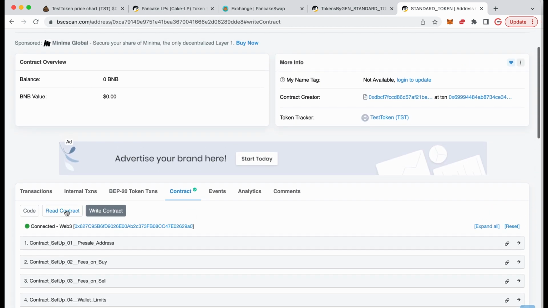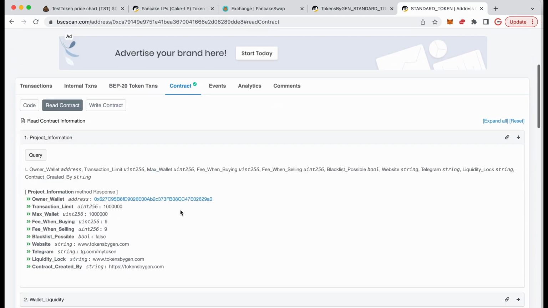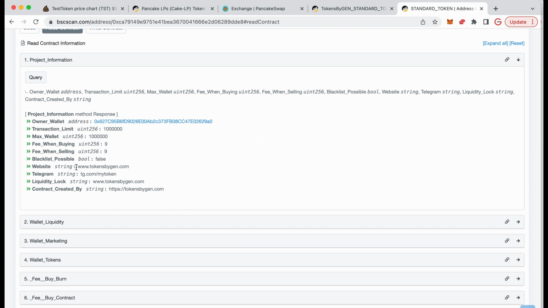The other thing that I want to show you is on the read contract page. Inside the project information, if you click on the button, you'll see that this is where it shows you the website address that we popped in. So we've got the website address here, we've got the Telegram link, and once you get the liquidity lock address, you can pop it in there as well. Now, the reason I've done that is because it keeps everything in one place and it's right at the top of the page. And it's very easy for people to click on this and find information about your token and be able to find you in your project, because they might have bought your token by seeing it on BSC scan but not have a clue who you are.